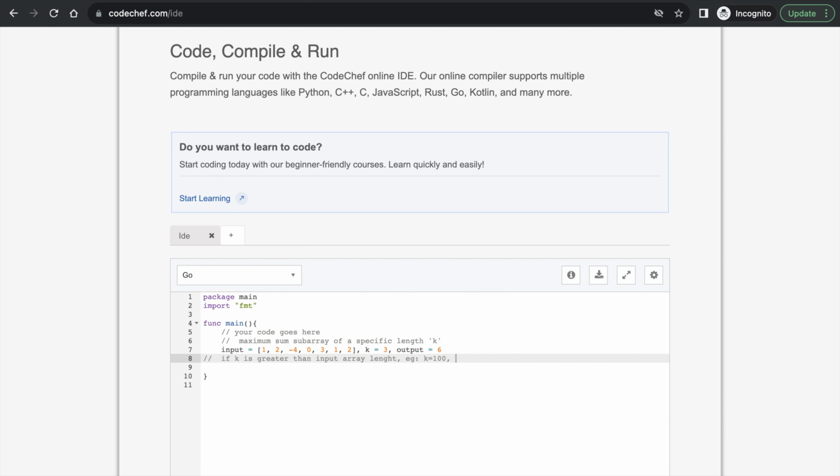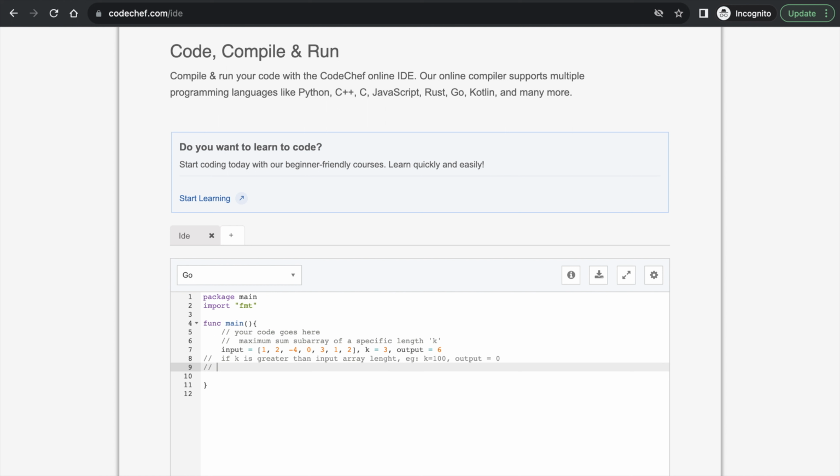No way, because we cannot find a subarray from this array with length 100. This array is very small compared to 100, so there is no subarray we can derive of length 100. So output is equal to 0. That's done. So that is one case we can see, other cases we'll see.